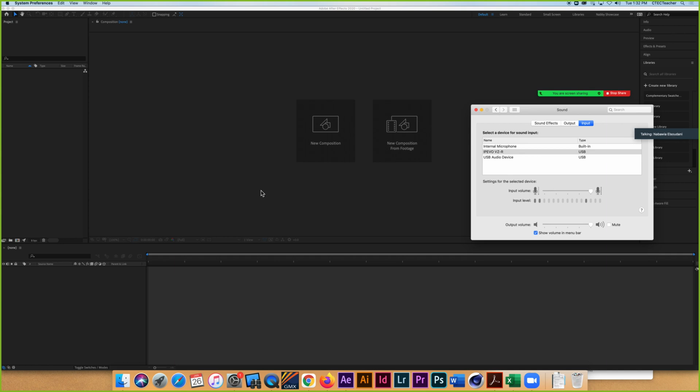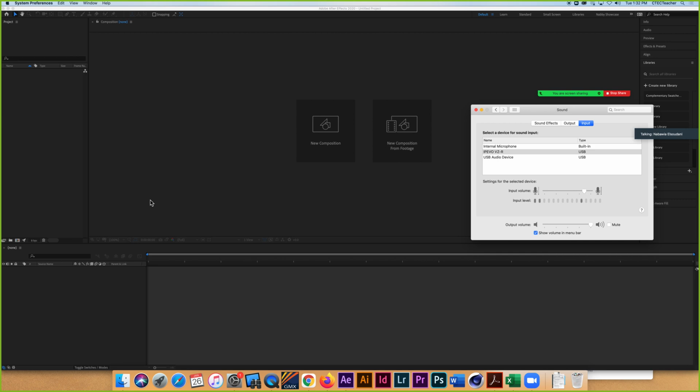You can import After Effects projects into Premiere, and then you can choose compositions that will go into Premiere, and vice versa. You can import Premiere projects into After Effects.